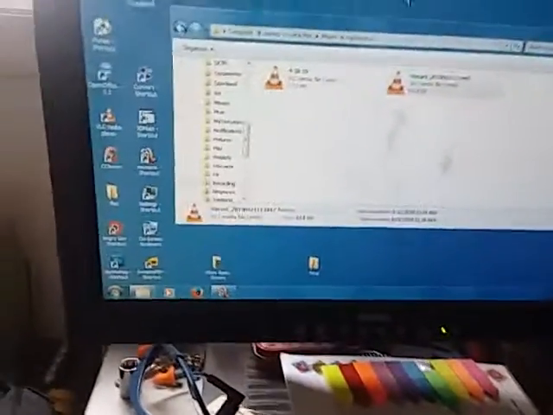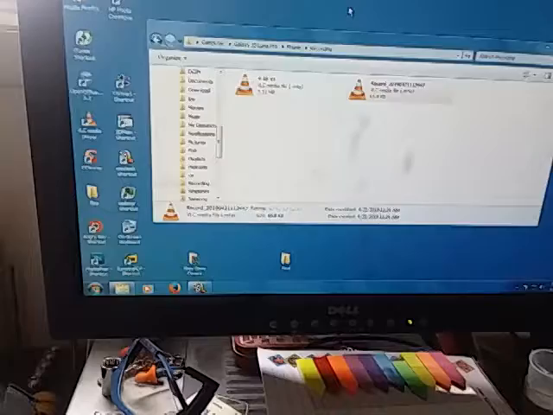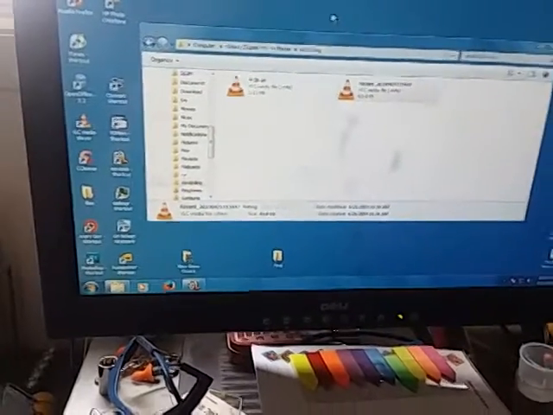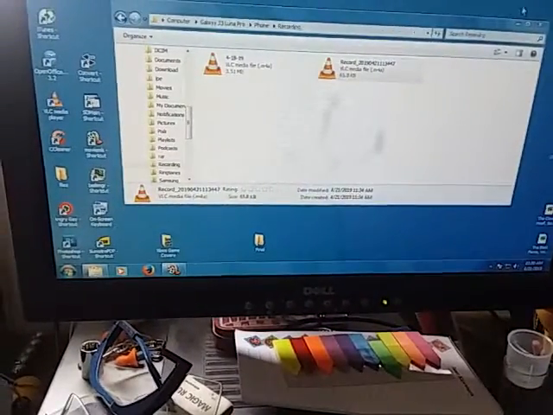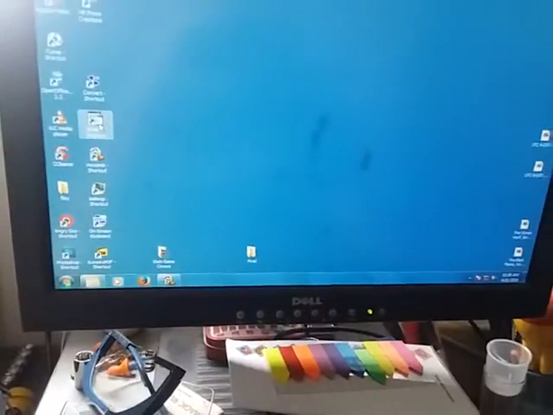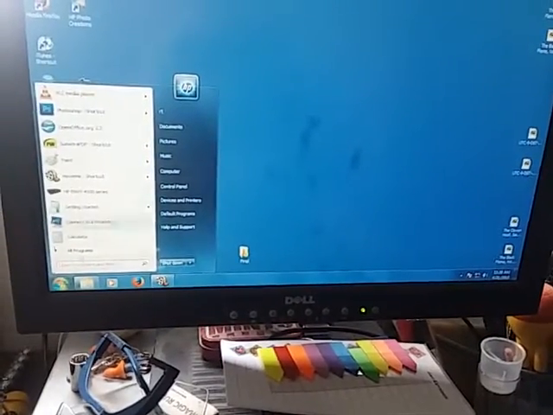So this is my computer. It's a Windows 7 desktop, and it is refurbished. It's got some problems with it though. So my capabilities on this are very limited. Now watch this.